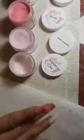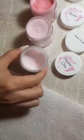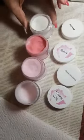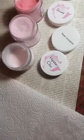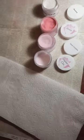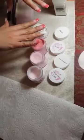My little one is going to show you all of our pretty colors one more time. She's trying to zoom in real close. Sorry, guys. So we have Rosie, Stolen Innocence, our brand new one, Hipster Chic, and then my own personal glow-in-the-dark creation, Aurora. I will post in the tips and tricks group how to create your very own Aurora or any glow-in-the-dark color. The next thing I'm going to do is stick my hands in front of the light, because we're going to charge them. In a few seconds, we are going to turn out the lights and let everything glow. So it's going to be really cool.